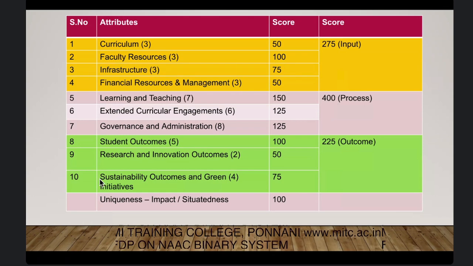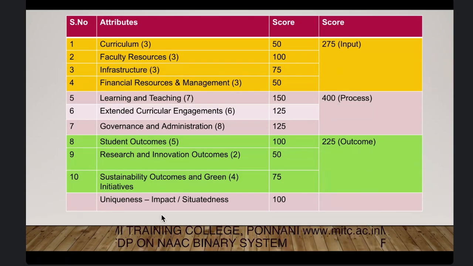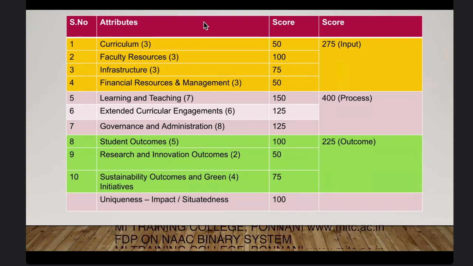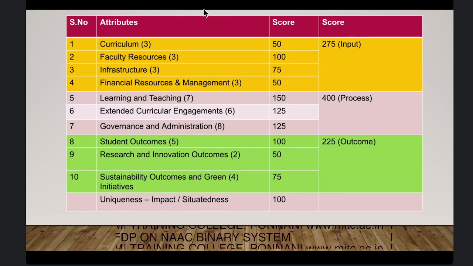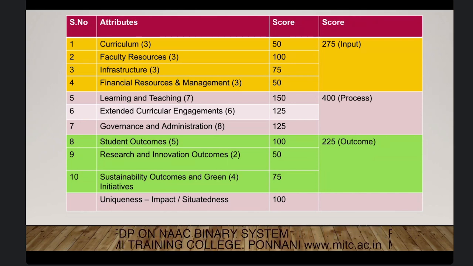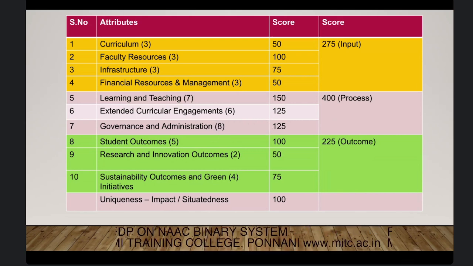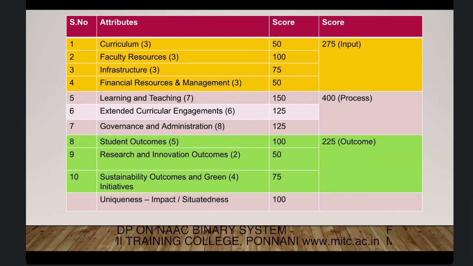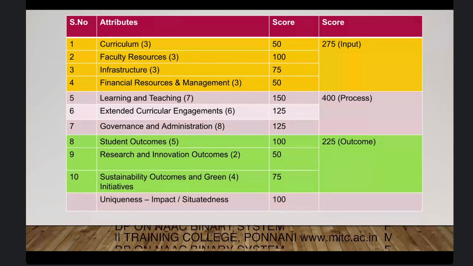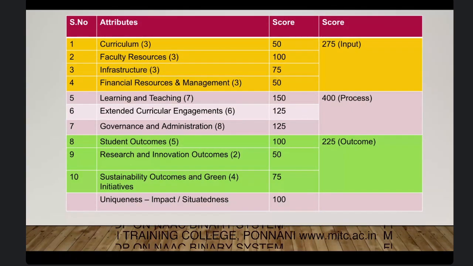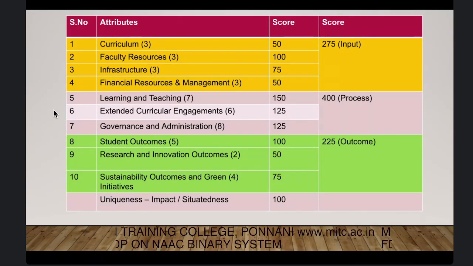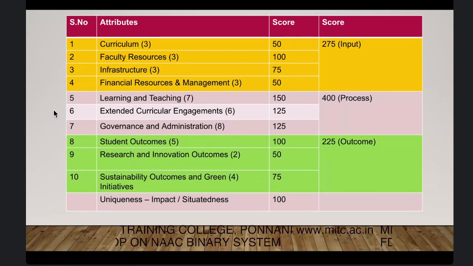So the third aspect of this is the outcome, which is the student outcome, the most important aspect. Why are we doing all this? Finally, to know what the student is achieving at the end of the day. Second is the research and innovation outcome. Every institution has to focus on research and innovation, because unless and until research and innovation happens, there is no scope of further progress. We will be stagnated. And hence, we need to understand that through research and innovation, through publications, through patents, through minor research, major research, action research, and many other forms of research, we are trying to bring about a change in the mindset or in the processes that are happening.